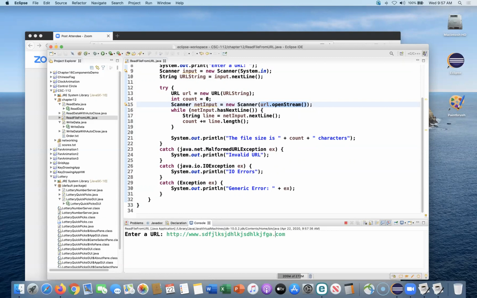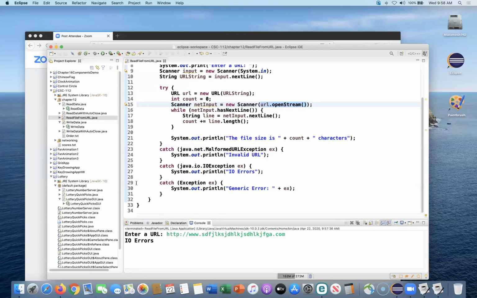Let's try to open up a connection to that. IO errors. Very good. Thank you, Thomas. There it is. See, it didn't die here. It died over here because you tried to open up a connection to a non-existing web server, and so it just died and said IO exception, IO errors, right there.